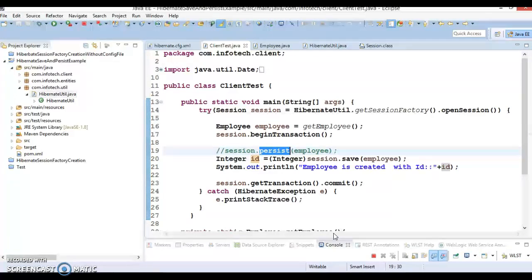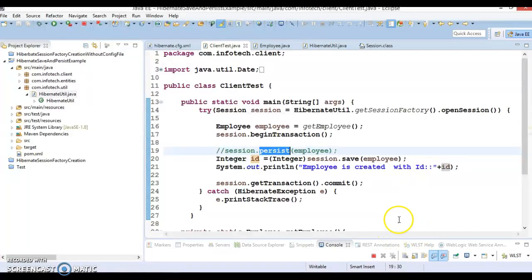One more thing you will have to keep in mind when we talk about persist and save. The save method is used to save an entity or object into the database and return a generated identifier. It will throw an exception if an entity already exists in the database with the same identifier. When we talk about persist, this method is used to save an entity or object into the database and return void. It will throw an exception if an entity already exists in the database with the supplied primary key.